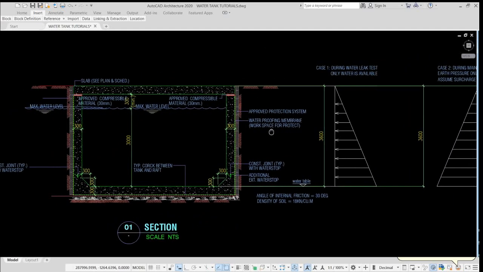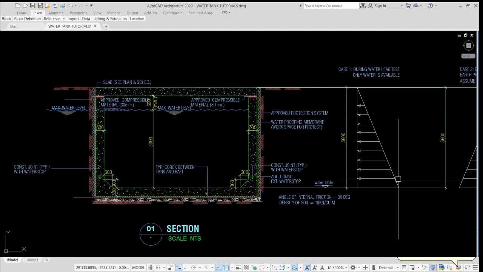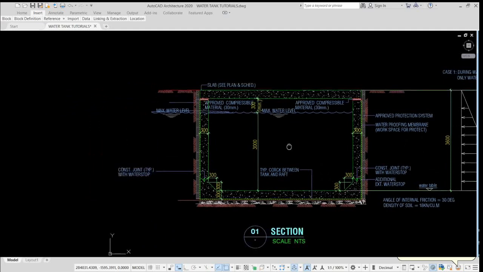But if you look at my pressure or water pressure diagram, it's different. Here it is 3 meters, but on my pressure diagram it is 3.6 meters. Why is that so? Because I assume to be on the safe side, and at the same time to unify my solution, I assume a total height of 3.6 meters. Now if you want to do an exact solution or computation, it's up to you, but on my part, I just want to simplify, and at the same time we're not just dealing with water but also earth pressure that is acting on the opposite side with a height of 3.6 meters.